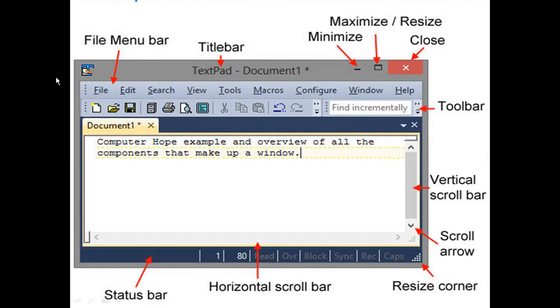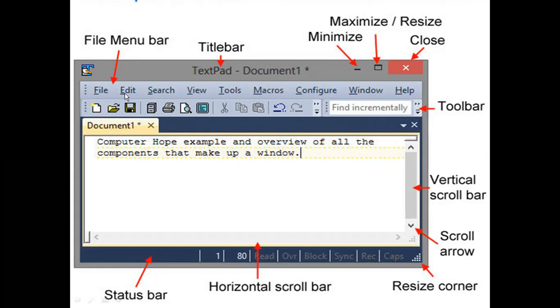Whenever you open any document, you get various tools present that you can use for your document. In that you have a vertical scroll bar. If you have too many things to type, then automatically the scroll bar takes you down. If it is lengthwise more, then the horizontal scroll bar is used. You can resize the corner, which means if you want a shorter screen, you can make it short, and if you want a bigger one, you can make it big. The status bar will tell you whether your caps lock, num lock, or whatever is on or off.